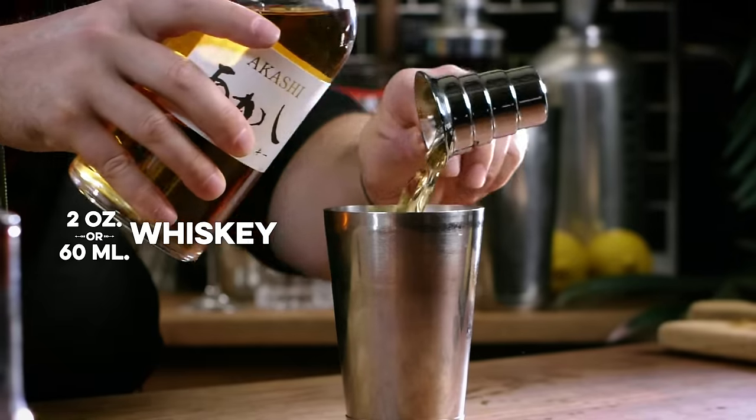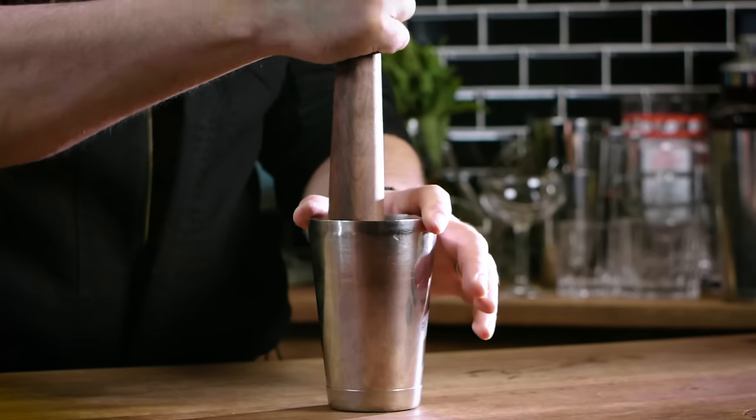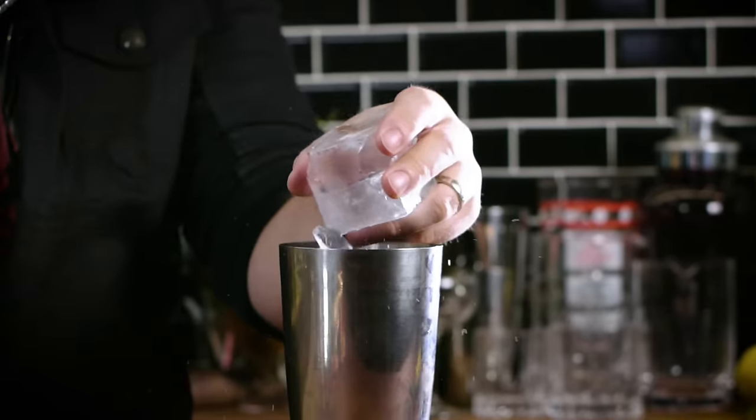2 ounces, there we go. At that point now, I'm going to muddle. Okay, there we go. We've muddled our lemons and our whiskey and our mint and our cherries all together. Yum, yum, yummity dum. We're gonna shake this over ice. One in there, crack it.